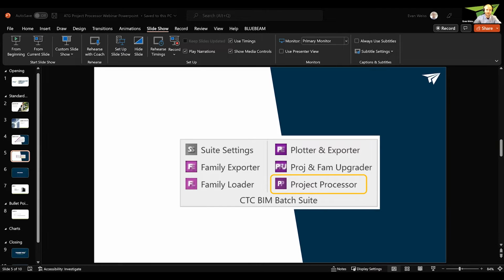A lot of our BIM Manager tools, and here I'll back out of this real quick, a lot of these tools from our BIM Manager Suite in blue, they're all built into the project processor. That's why it's kind of like the Swiss Army knife tool, because these are some of the tools you'll use on an individual project, like Type Swapper. Great for swapping all kinds of different types, text or line styles or all kinds of things like that. But that's for one project at a time.